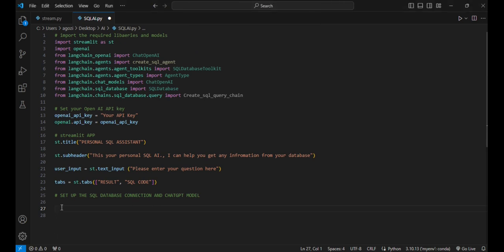So the first thing we need to do is to establish a connection to MySQL. To do that, db, which is our database, will be passed as capital SQLDatabase.from_uri.